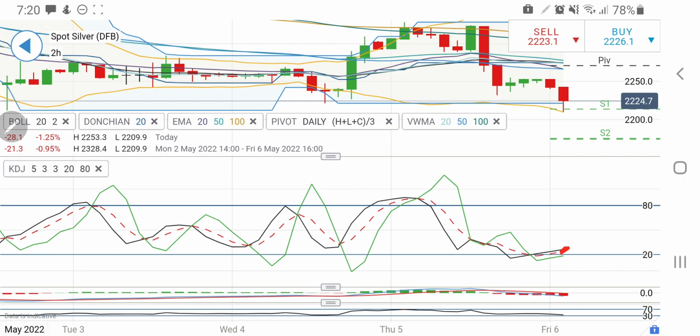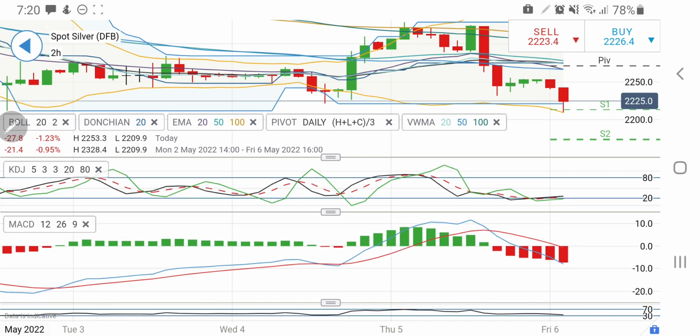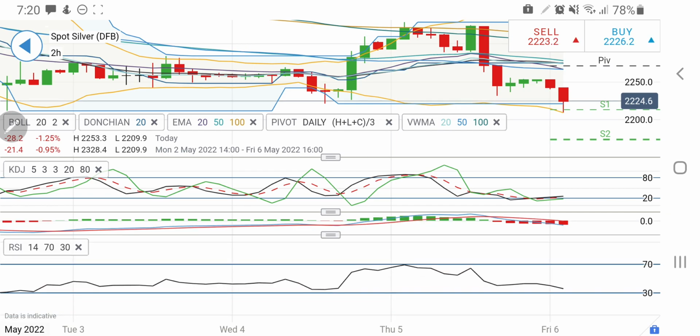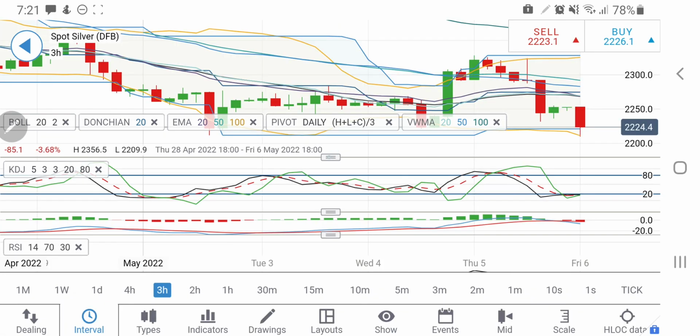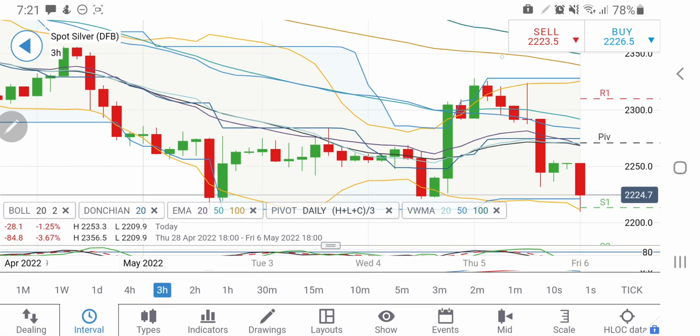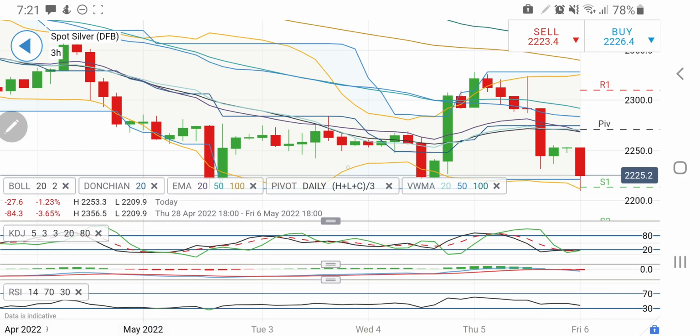The 2-hour stochastic is just above the oversold levels right now, still indicating a little bullishness. However, MACD is wide divergent on the sell side, indicating more bearishness. RSI is looking downwards, indicating the strength is getting lost by silver. So bullish momentum is not at all there. Now look at this, taking 2250 as a strong resistance for any upward move. This is the breakout after a minor retracement, and hence I expect that on the 3-hour chart we may see a couple more red candles, and we may see silver going below 2200 levels today.